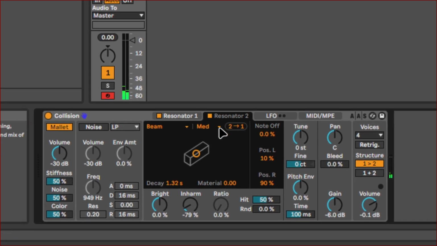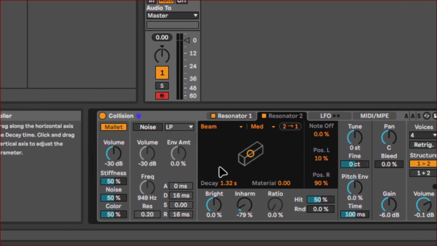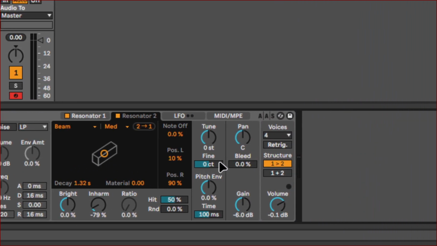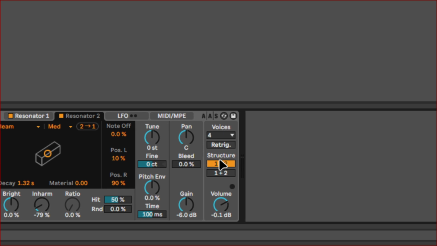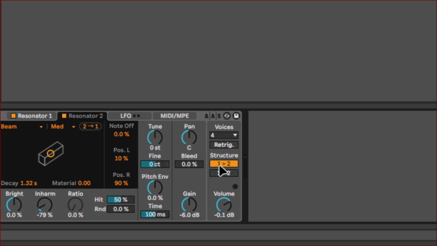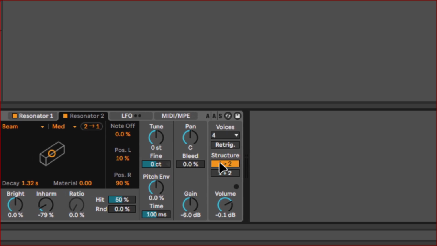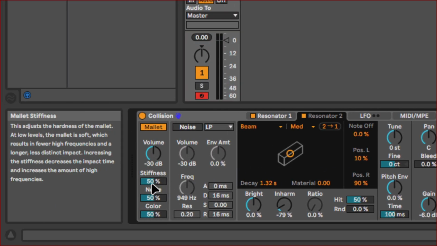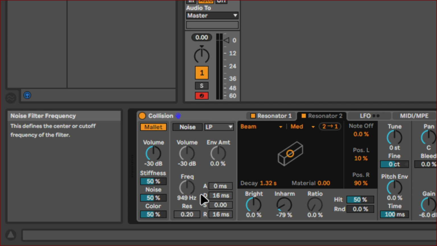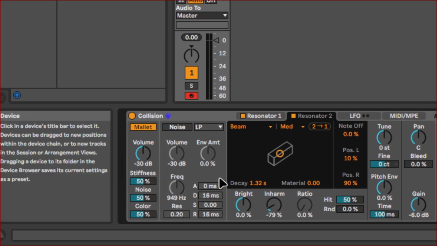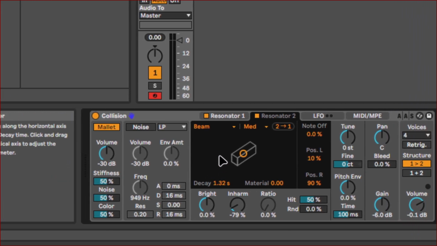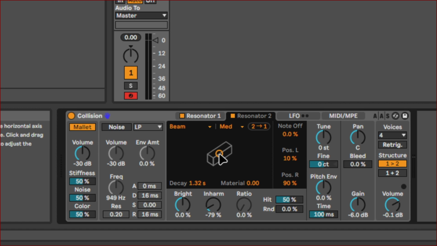Now what we have is a mallet striking resonator 1, and then resonator 2 is going to function in one of two ways. With this top one, 1 greater than sign 2 really means 1 into 2. The mallet or noise portion, depending on what you're using, or both, only affects resonator 1.